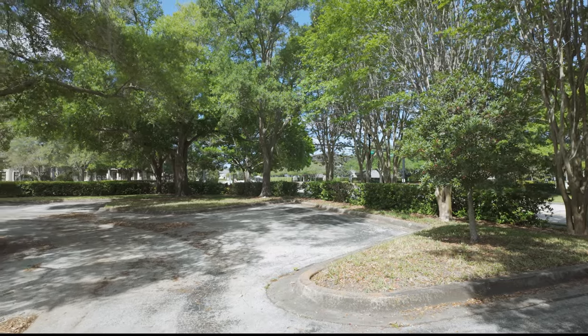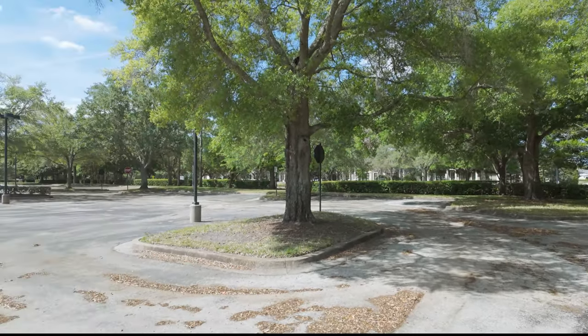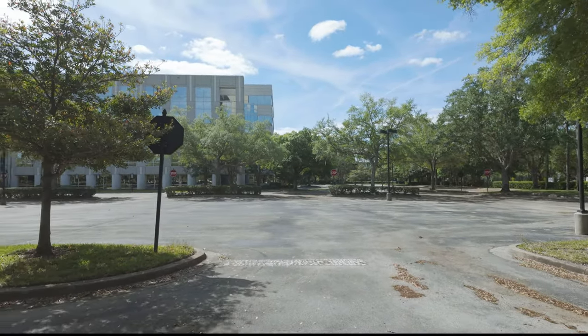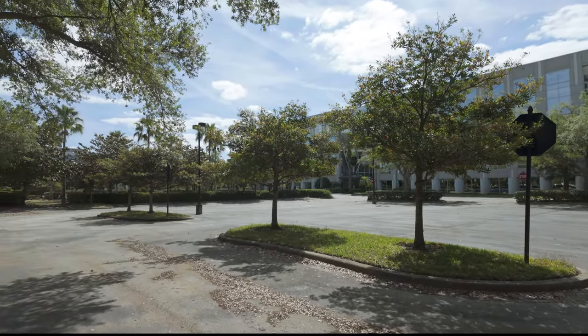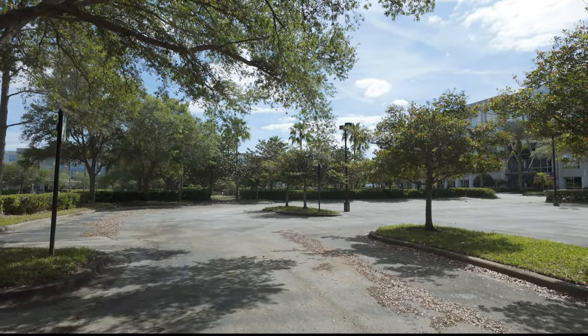All right, so here is the parking lot. Like I said, it's pretty ideal for practicing. It's large, goes way back there. There's the building that's abandoned. Well, not abandoned. It's just nothing's in there right now. Hopefully it comes back. And there's all the way past those tree lines, more stuff.